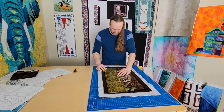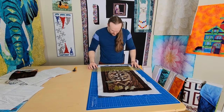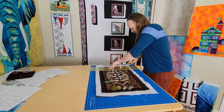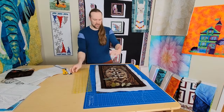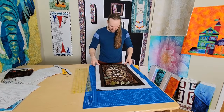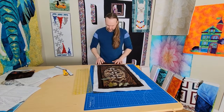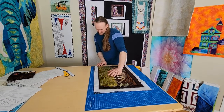I'll flip it over here. Just a little bit. So we want to get one side square. So I'm going to start with the bottom. That way now I have a spot I can lay the bottom of my quilt up against my cutting board, because we know the lines on our cutting board are straight. Then I line up with the line on the cutting board with the bottom of where I just cut, and then I'm just going to follow a line up to the top and see how we look for squareness.